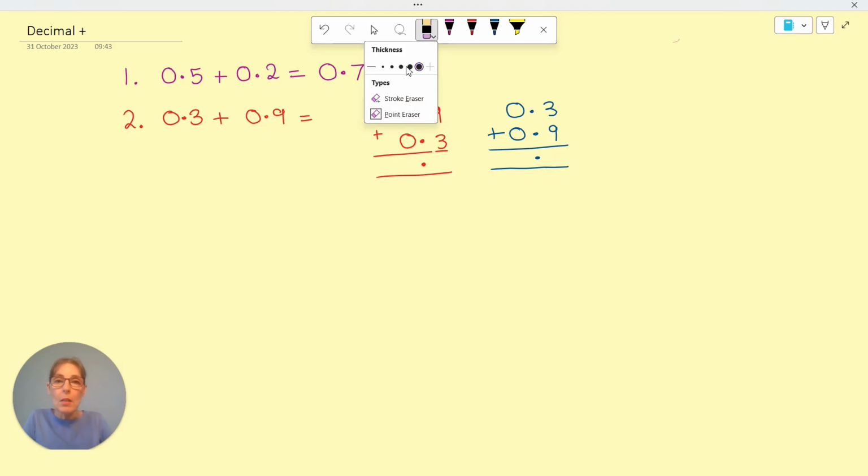So, well, that's very big. I'll put that bit smaller. So 9, 10, 11, 12, we put the 1 here and 2. And then 0 plus 0 plus 1 is 1. So that equals 1.2. And let's see if this is the same. So 9, 10, 11, 12, 0 plus 0 plus 1 is 1. So that's 1.2.